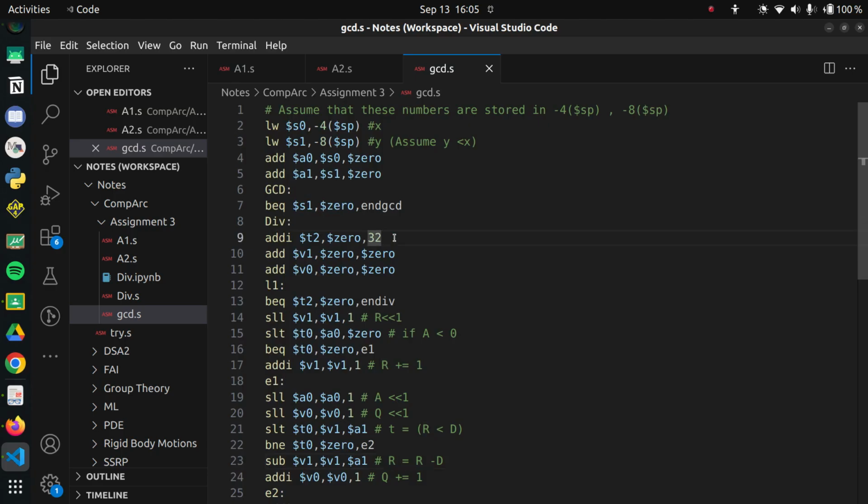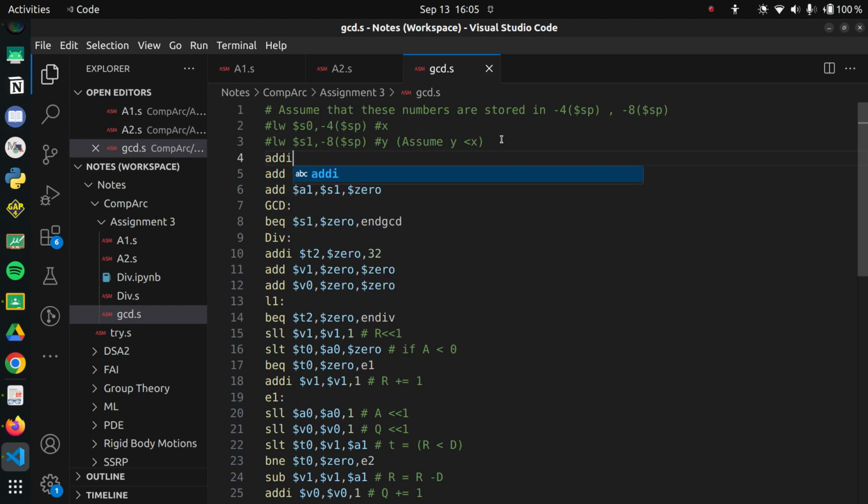So let's just try it out. And for now, let's not use these load words. Yeah. And so what we'll do is instead add immediate $s0. Let's call it like, it's not the correct thing. 0.